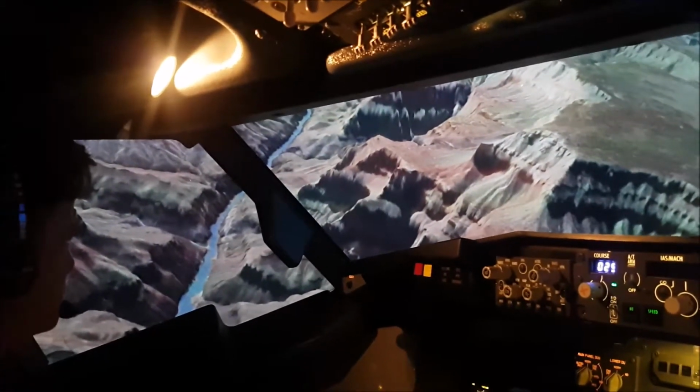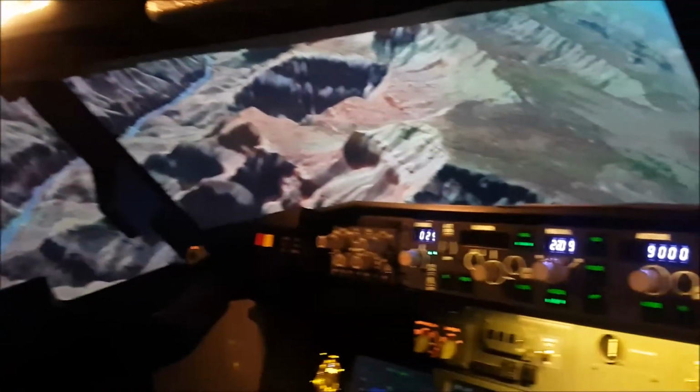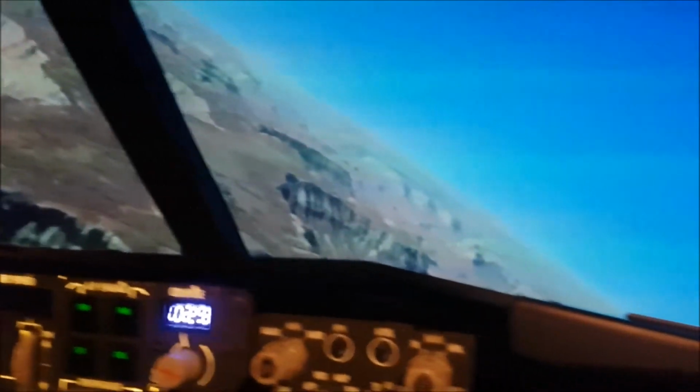Approach Frontier at 1245 and 10-6, descending 8,000. We've got the bridge in sight. Frontier 1245, North Bridge, thank you. Have your plane way shorter.